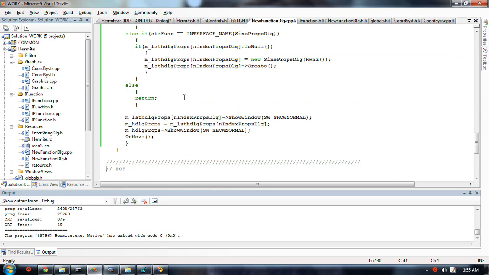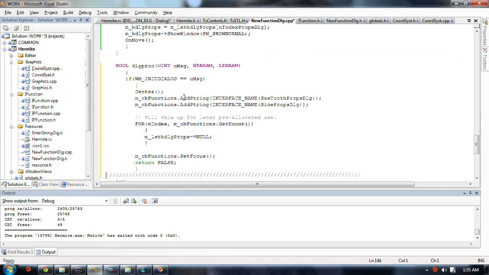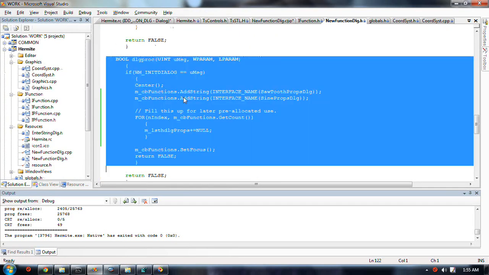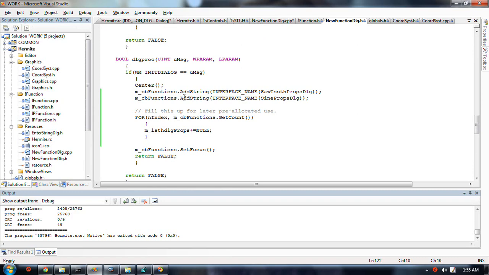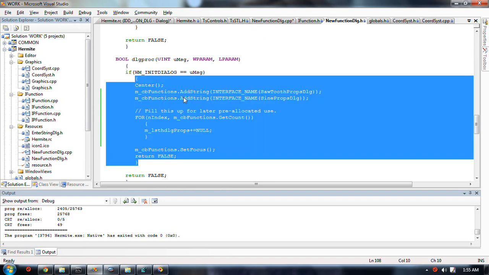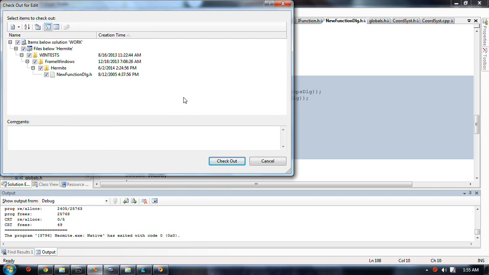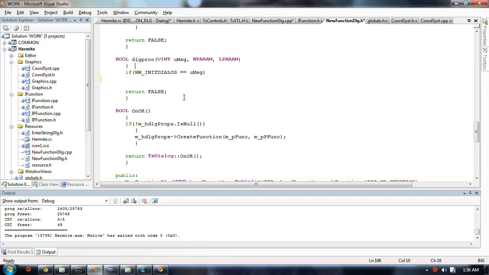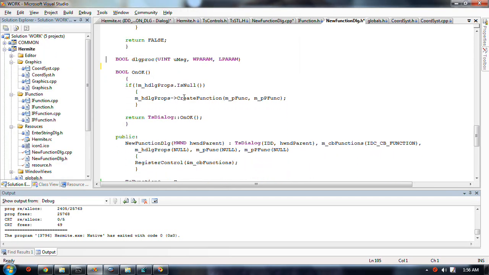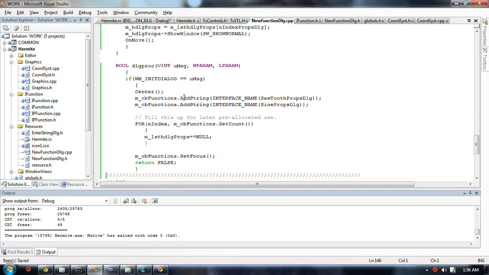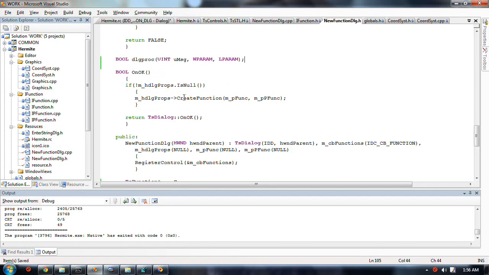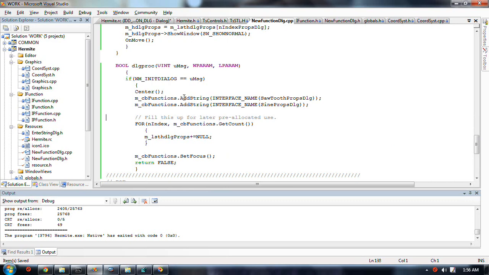Put it down here at the bottom. That's the new function dialog. The outer shell.